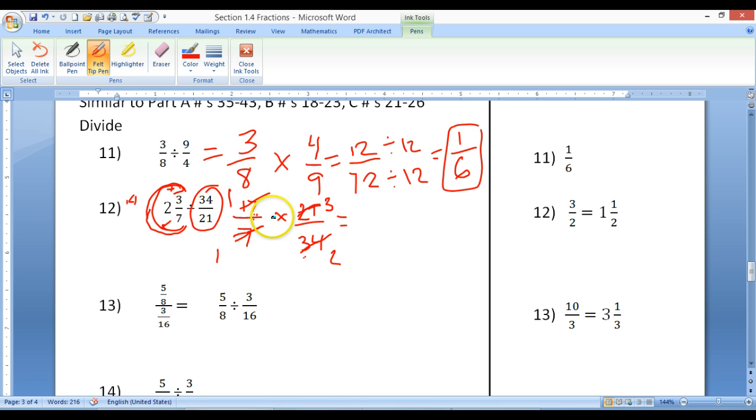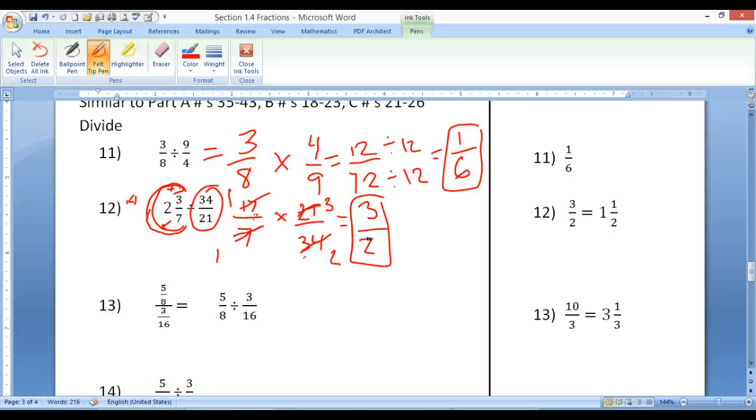1 times 3. And that's the numerator. The bottom down here, the 7 is gone. I've crossed it out, so I'm left with the 1. 1 times 2 is 2. And there we go. 3/2 is the answer, which is a lot faster than trying to multiply 17 times 21. It's just my preferred method. But wait, 3 over 2 is an improper fraction, so I would like to change that to its mixed number.